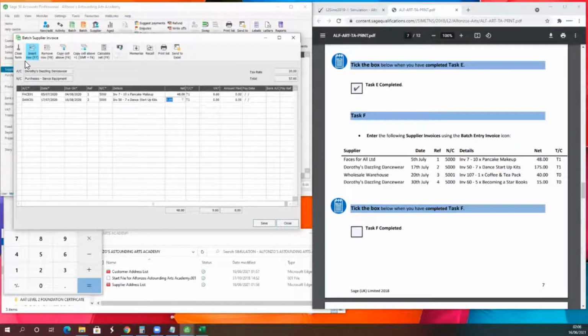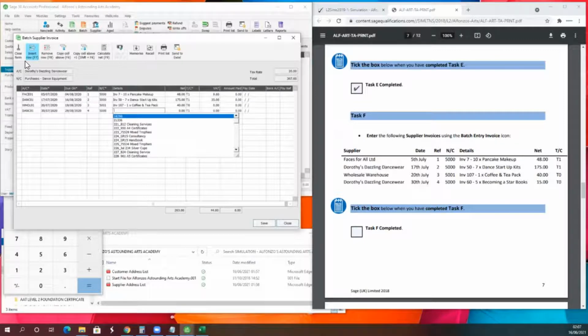And 75. Wholesale warehouse, 20th tab. Then third done. 30th tab, reference 4, nominal code 5000, invoice 60.